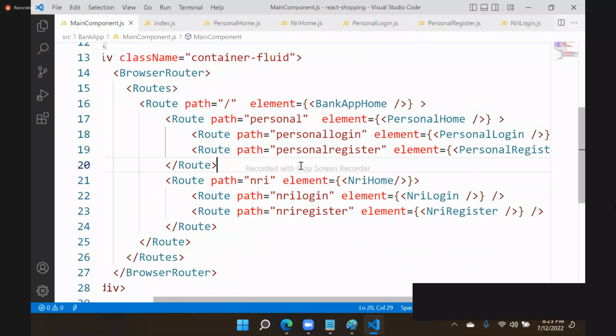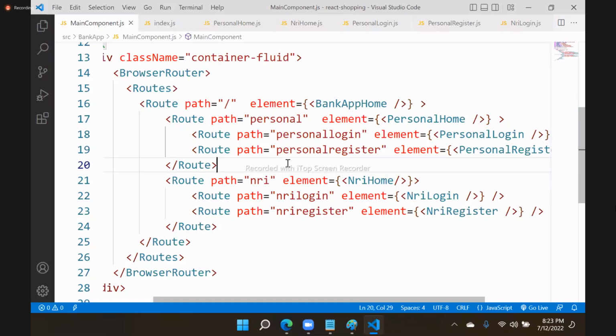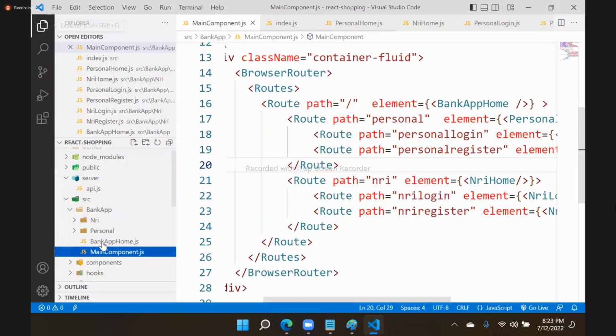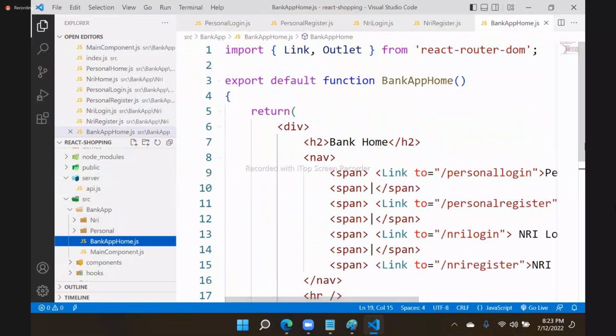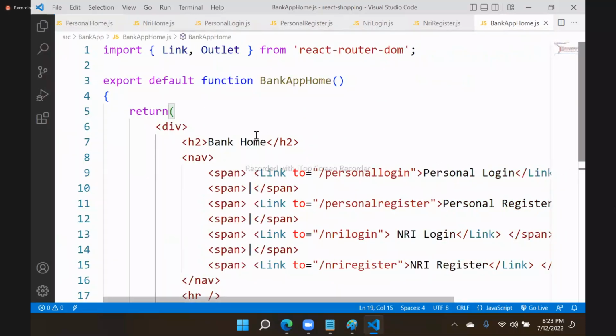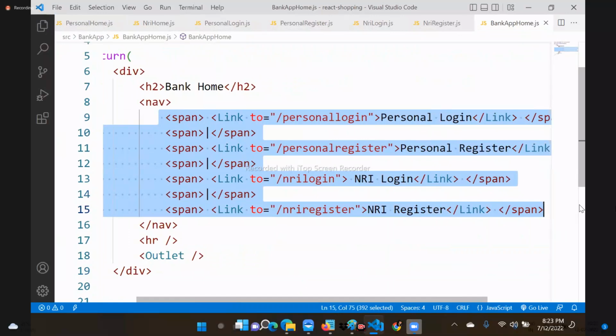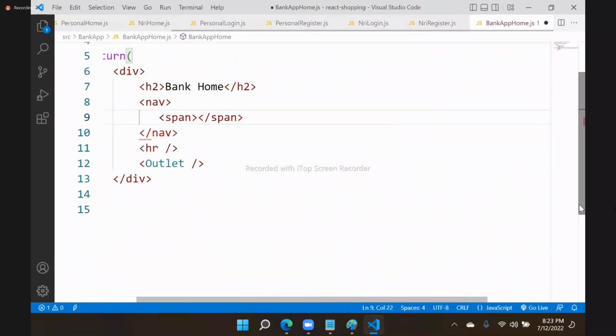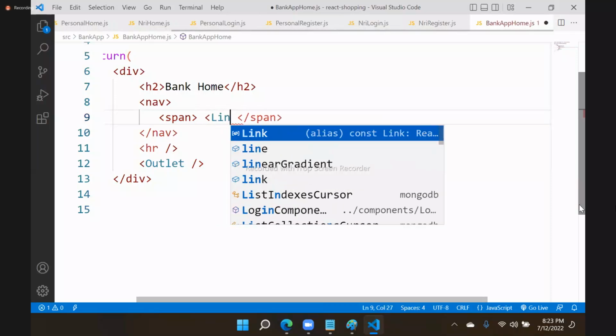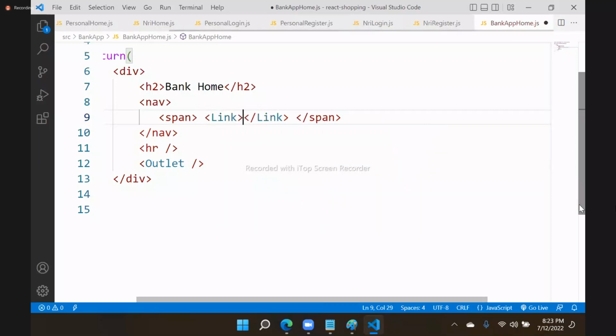Now we need to make some changes in the bank home app. We will go to the bank home. In this, we don't have all these logins anymore. We have only two links. One span has a link, and this link is personal.